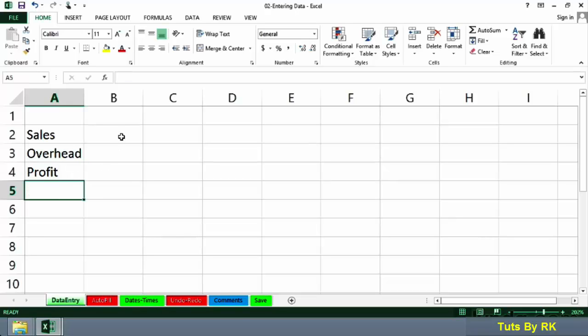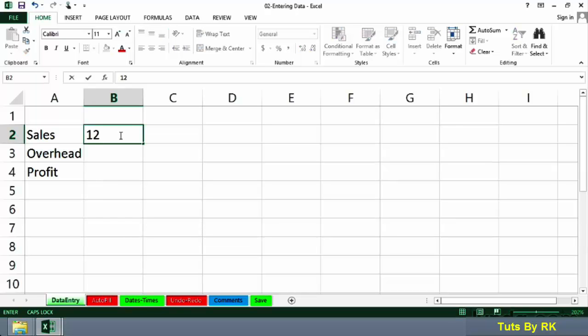Now we're going to put in some numbers here as well. I'm going to make a mistake on purpose here. I've got caps lock on. Maybe I forgot about it. And I'm not paying too much attention to my keyboard here. I typed 1, 2. I'm going to put in a 0, but maybe I press O. They're right next to each other on the keyboard. And I don't think much of it.